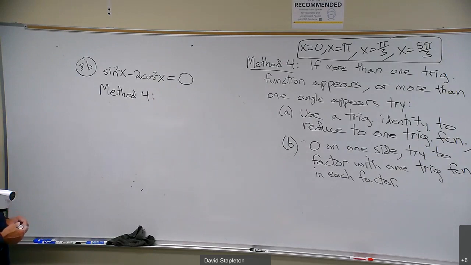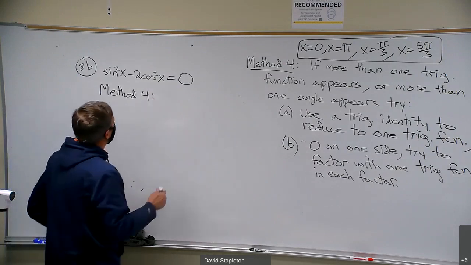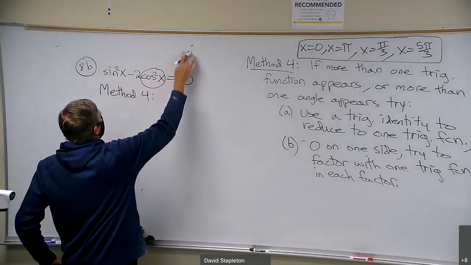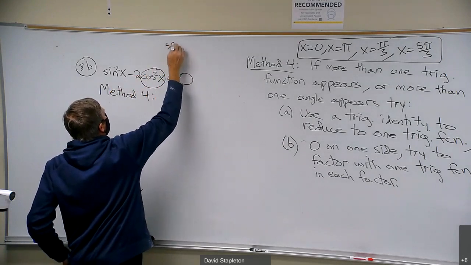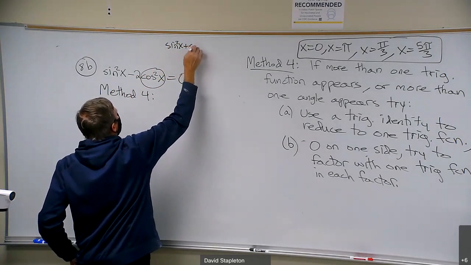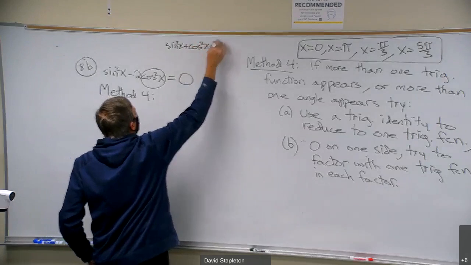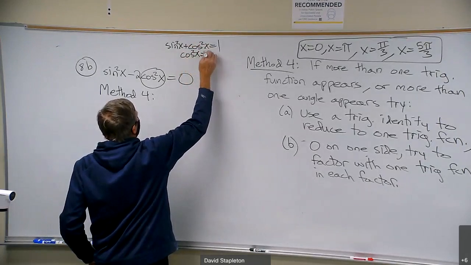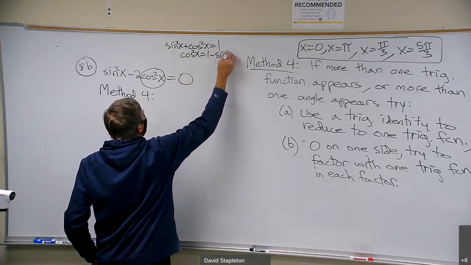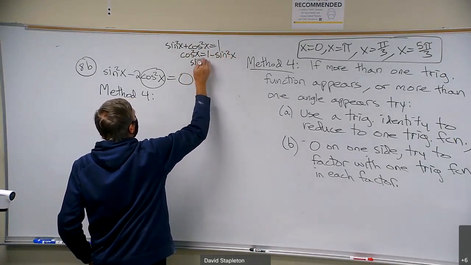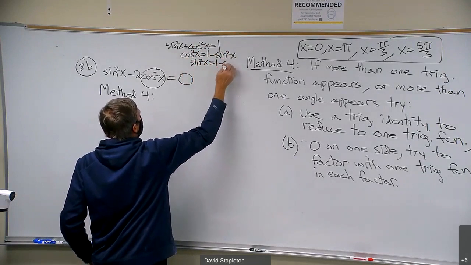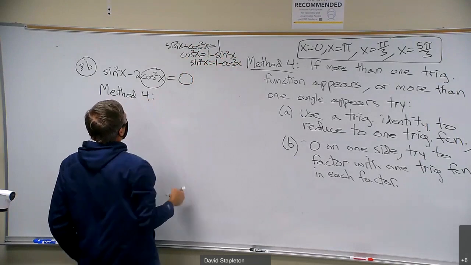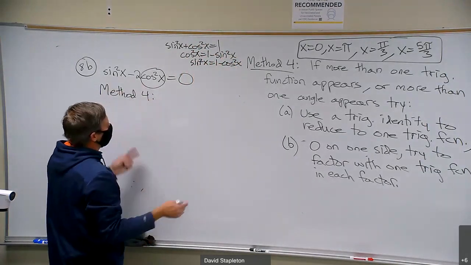Here's a big hint. Whenever you see a square of a trig function, think of the Pythagorean identity, right? I could substitute for either one of these. Recall the Pythagorean identity, sine squared plus cosine squared equals 1. That tells me by subtracting sine squared that cosine squared can be replaced by 1 minus sine squared. Also, if I prefer, sine squared can be replaced by 1 minus cosine squared. I can use any one of these 3 things to reduce my difficulty in these problems. If I get sine squared plus cosine squared, I'm set. I just put 1, right?